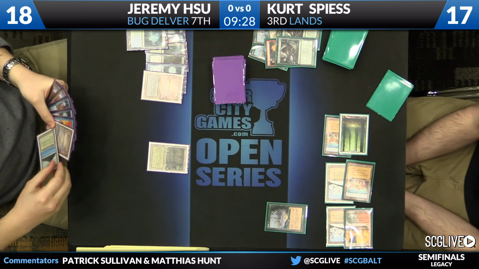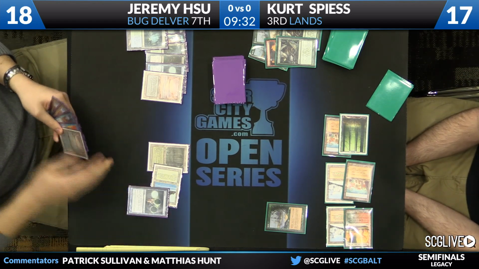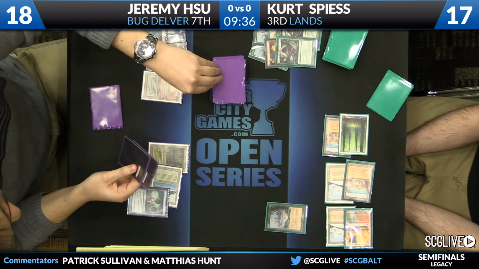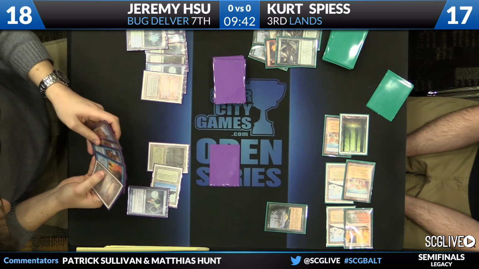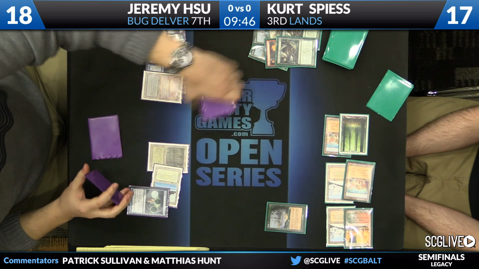And you can see Jeremy has cards in his hand that are castable, traditionally good Bug Delver cards, but you can tell he's just trying to think of a route that he has here. Yeah, and this is pretty good. You know, he ponders here off a second Dual into a pair of Delvers. One-mana threats, pretty good against lands. However, not good against Punishing Fire.